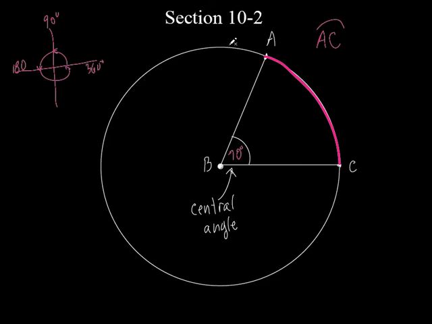Now, what did I say? We measure arcs in the same thing, don't we? We measure in degrees with an arc. So arc AC is also what? Well, actually, I shouldn't tell you, because I got to tell you something first. Here's a theorem. I think it's a theorem. I don't even know if it's a theorem, but it's something that we know.